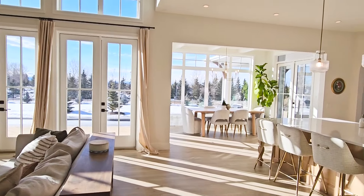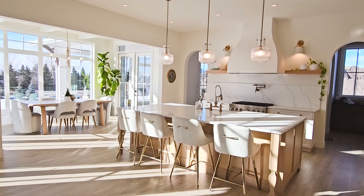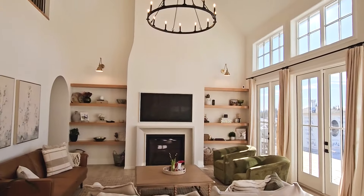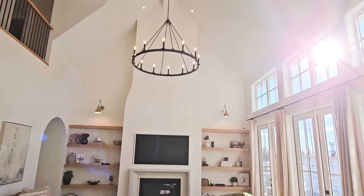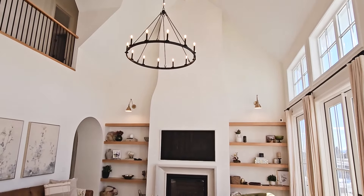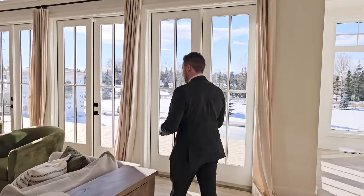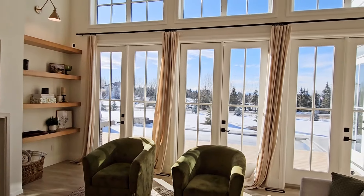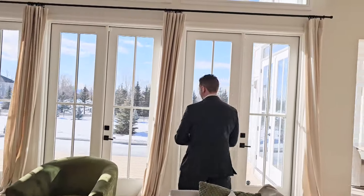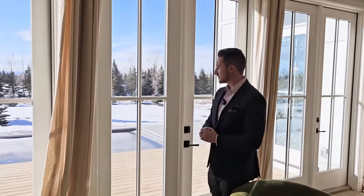It's so bright and open in here. I can imagine myself cooking in here and enjoying the light all day long. What gets me is this beautiful vault here and the light fixture they have — definitely my style. They've done a great job pulling it straight up to the top of the vault. And right off of the vault, you've got an amazing set of windows — every window is a door on this floor. It goes out onto a beautiful deck with heated swimming pool, so you can come in and out very easily and let a lot of air in.